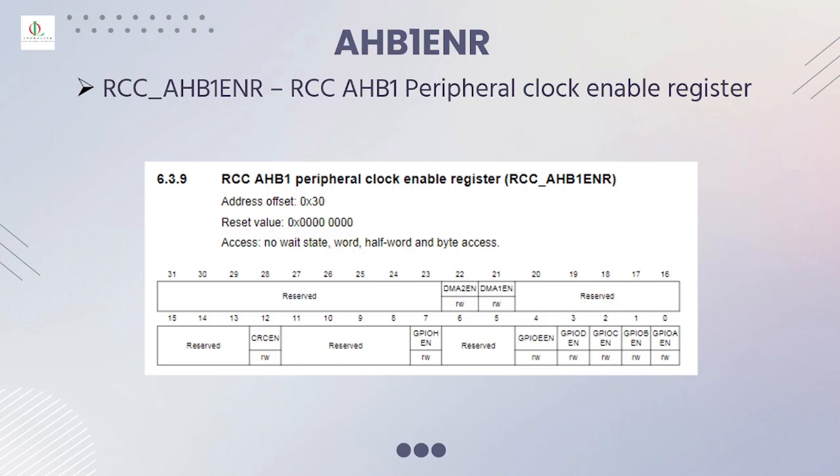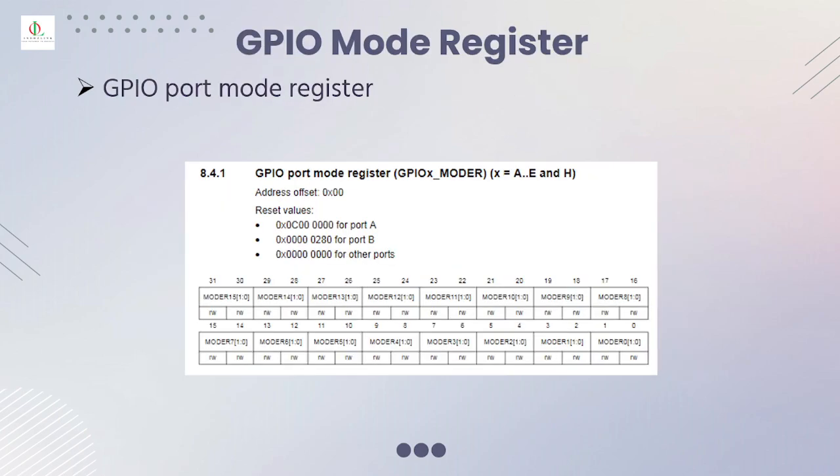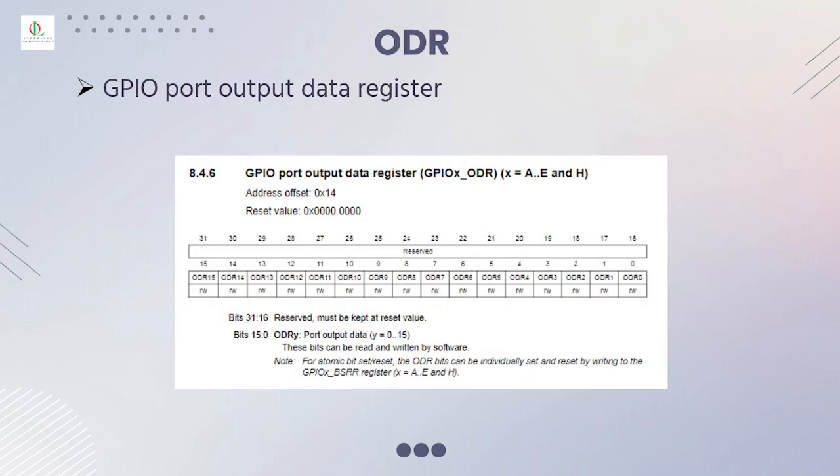In order to use that, first, as you know, you need to enable the peripheral clock. That means you've got to enable port B, that's bit 1 as 1, and port C, bit 2 as 1. So you've got to enable these 2, so you write 0110 for this, which you will learn later. And then the GPIO mode register. We're going to use this mode register as output. As you know, for the port registers, you've got to use output, so 01 is the output mode.